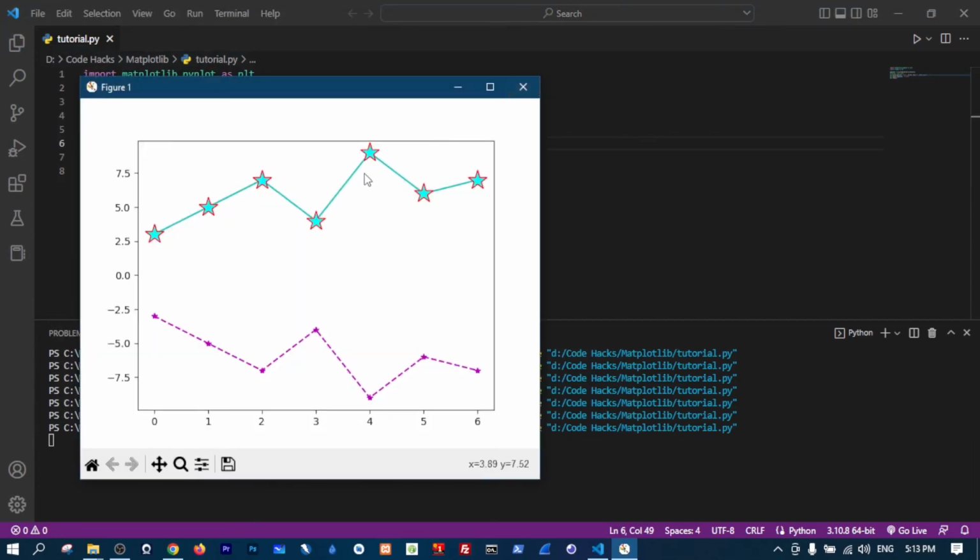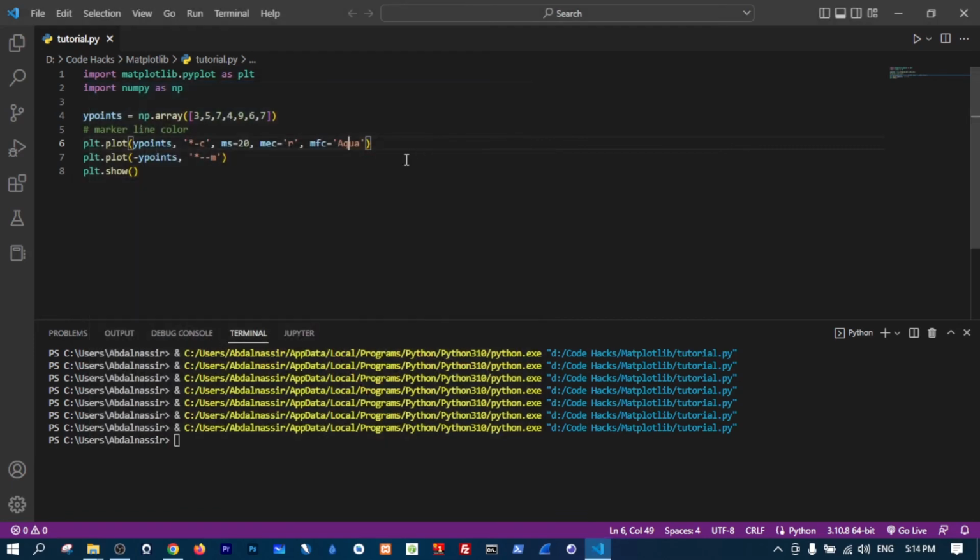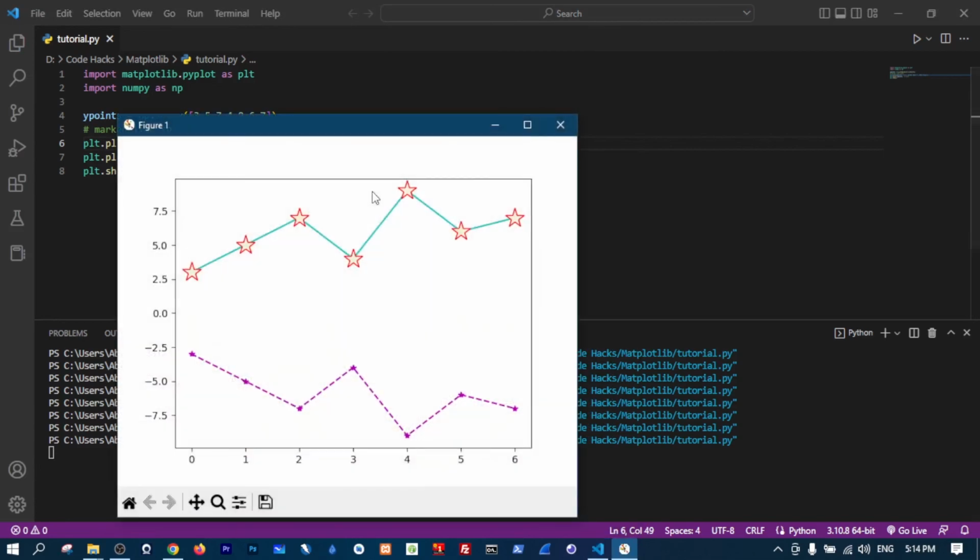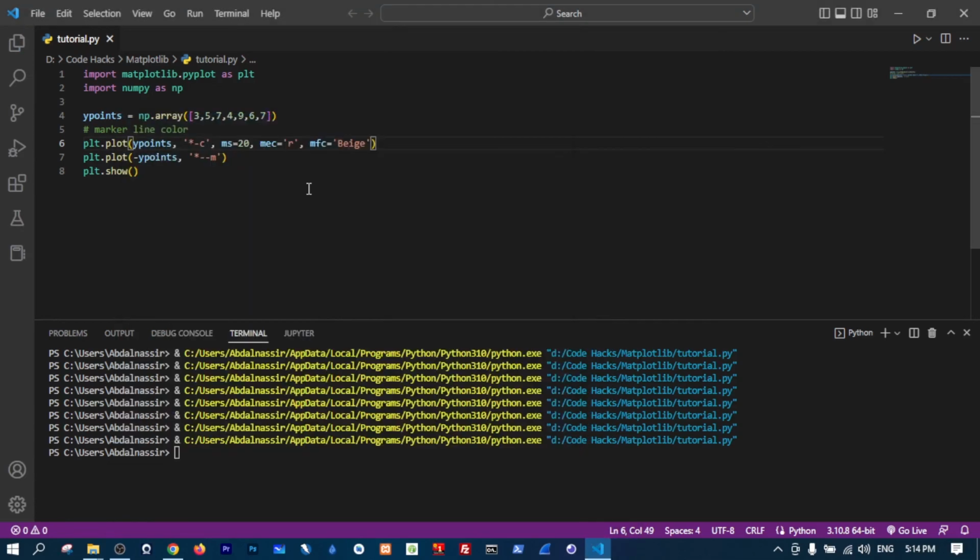As you can see here, it matches with the lines. Maybe we can use some other, is beige. Let's run it and see the output. And here's beige. I think beige is beautiful, but this is a matter of personal preferences. Of course, you can use anything that you want and see fits for your taste.